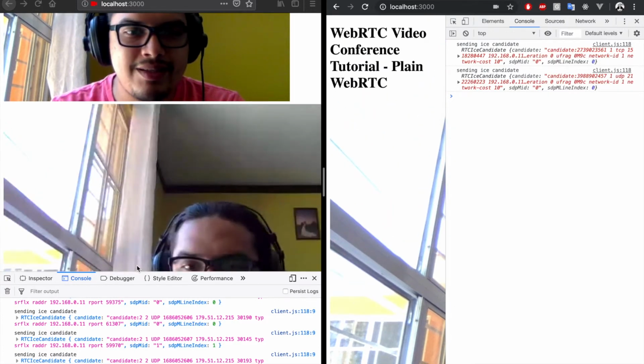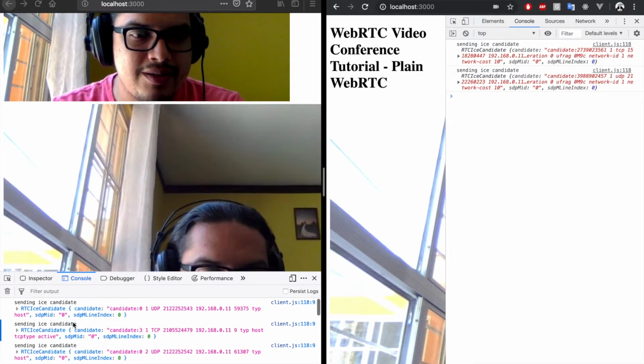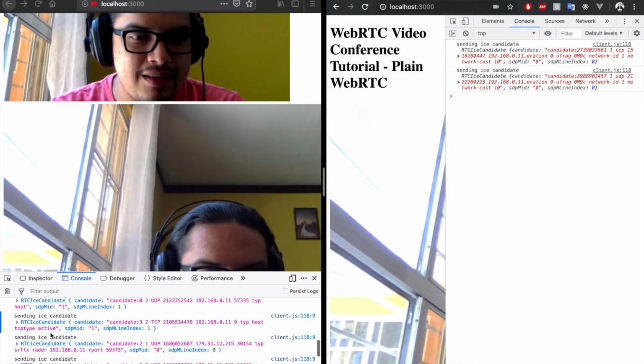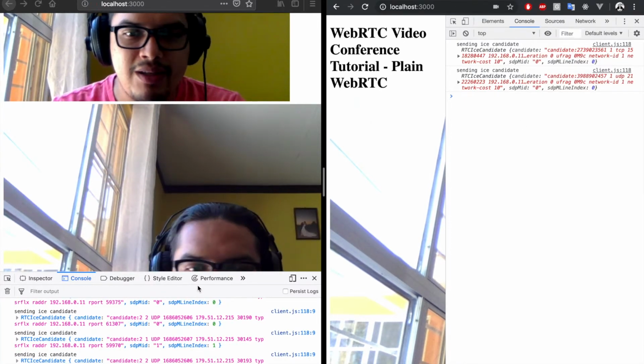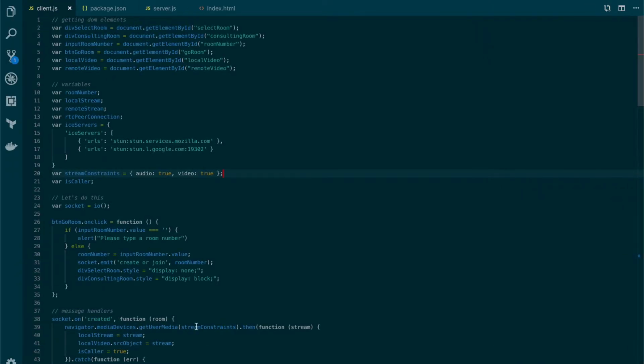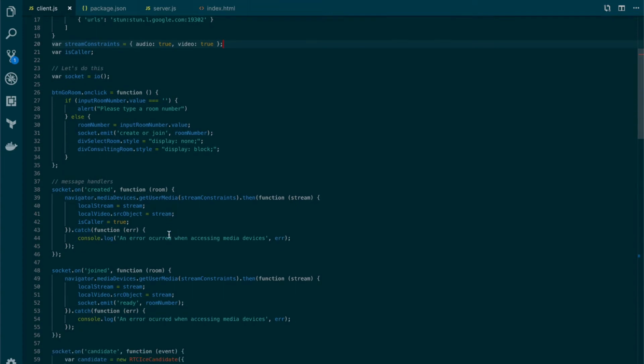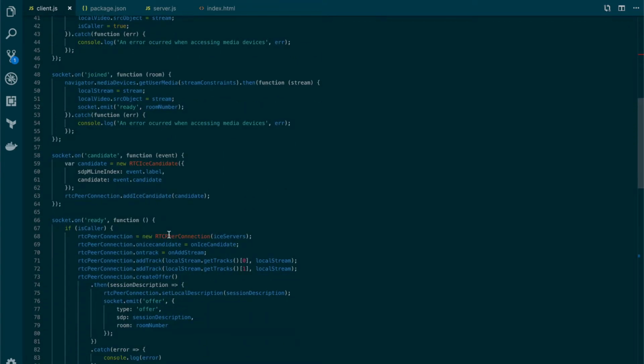And we can also see that there's a bunch of messages about the sending of the ICE candidate. We also have those same messages in the other browser. Now let's do something so we can get a clearer view. Let's add some messages in here. First of all, we're going to print when we receive the ICE candidate.